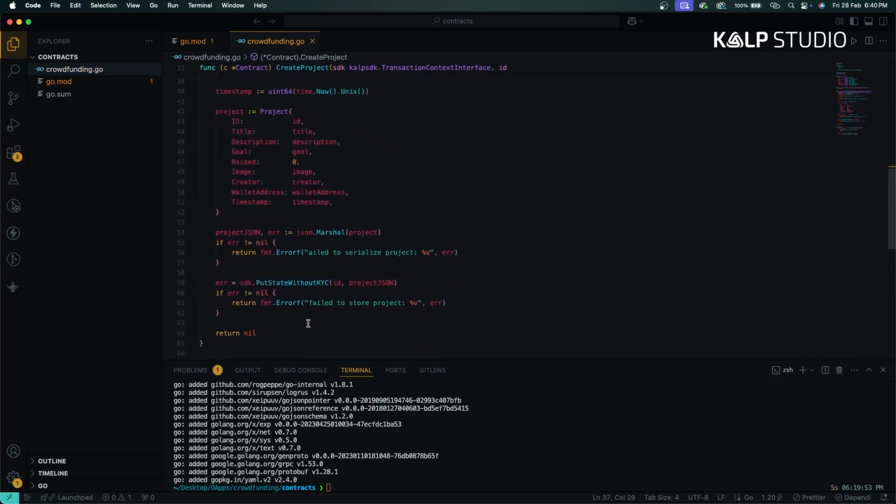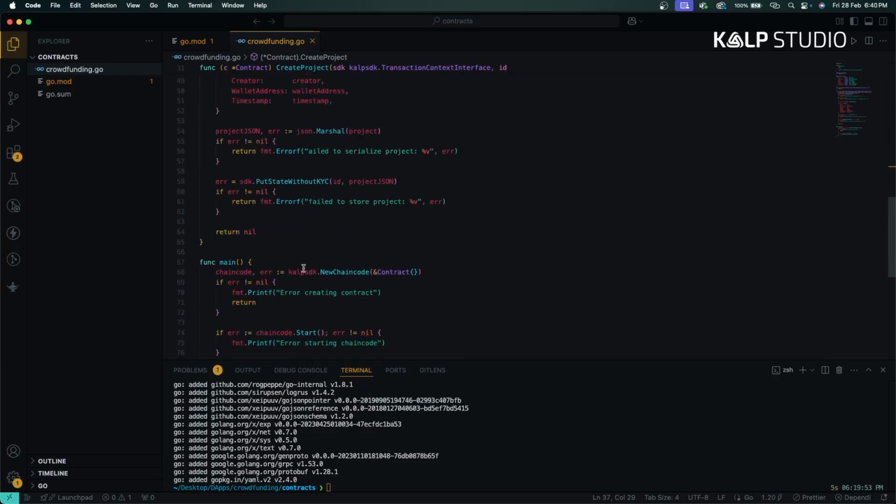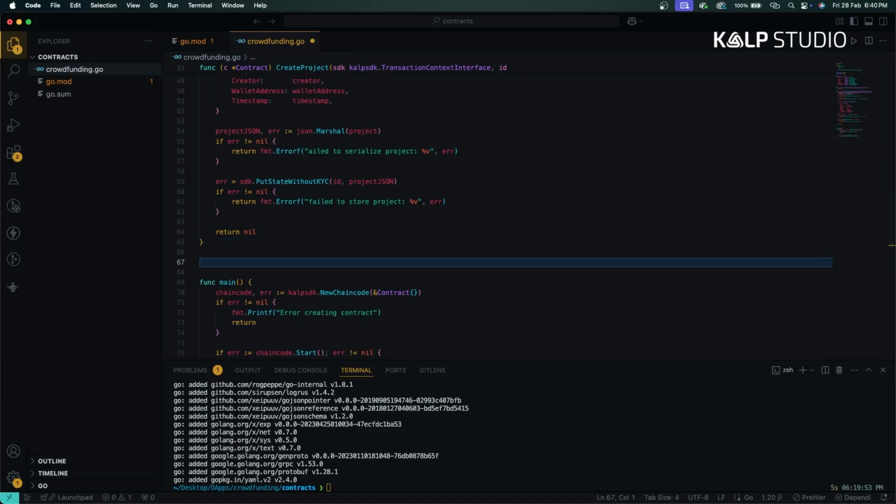There we go. So that essentially is a very simple create a project function, right? So we just create a very simple project. What we're going to do next is we're going to get a particular project given a project ID. So what we do is this. We create a function called getProjectById. We do the same by doing this, right?